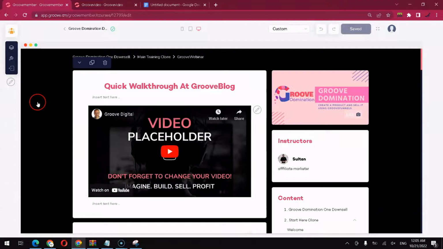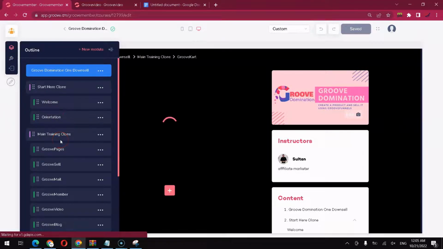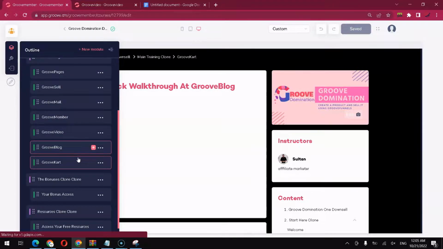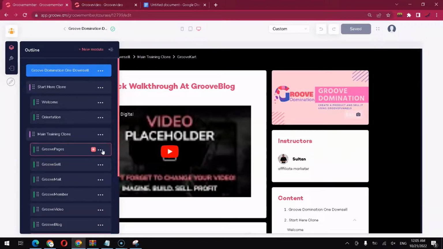Alright, now let's go back again to the outline, and let's remove the Groove blog and the Groove cards. Groove blog and Groove card.